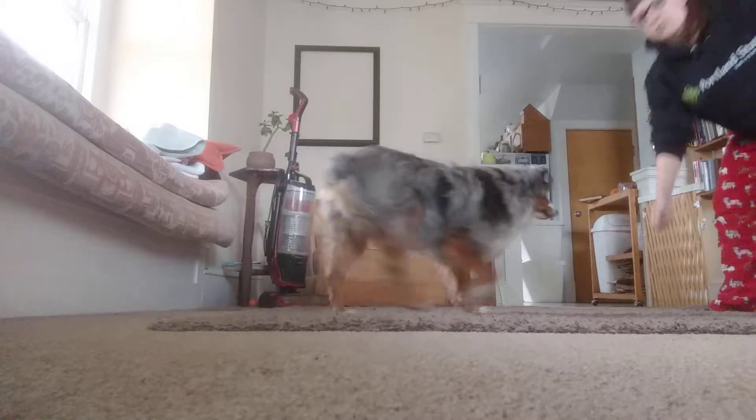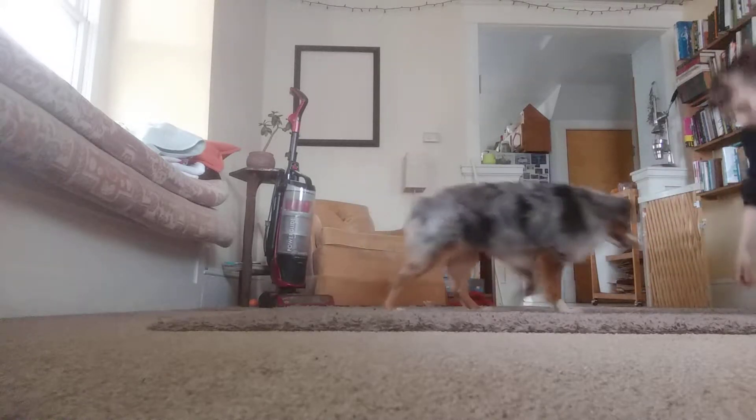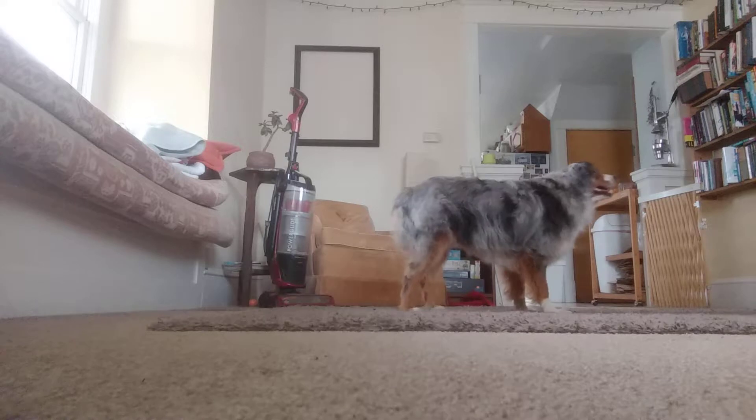Let's see if I can get a little more distance on it at a time — see how many steps I can get here. Back up. Good boy! I want to click before he gets too frustrated and loses that pace that he's got. Good job! I forgot my cue, but that's great!